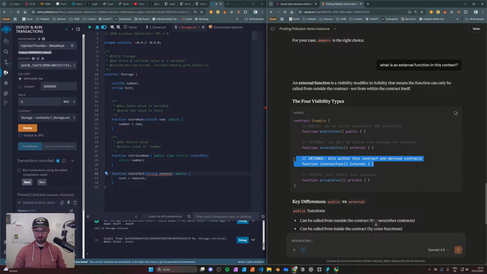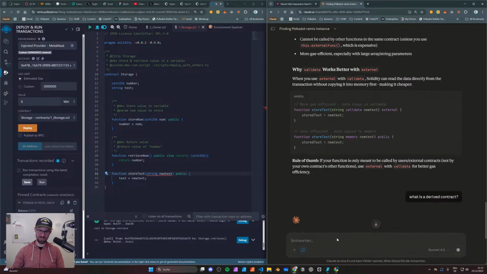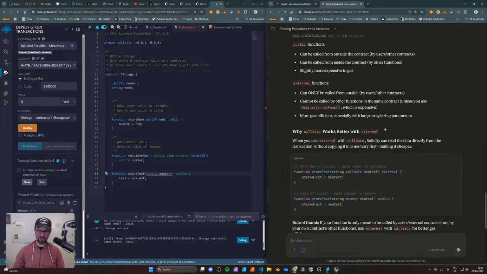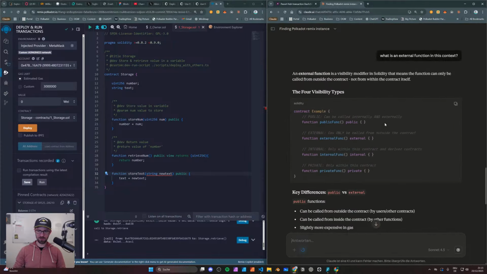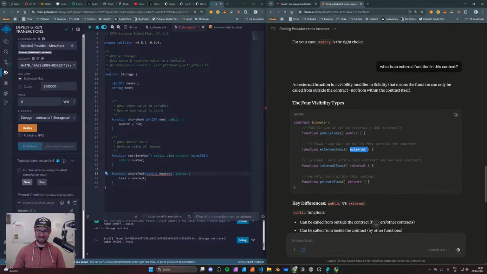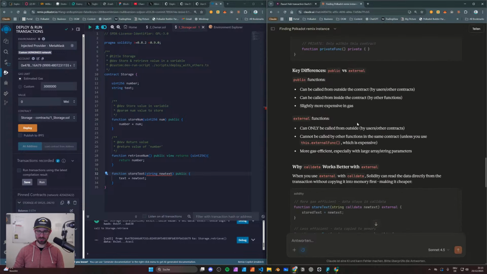Internal is from all derived contracts. Interesting. What is a derived contract? Because it could be an inheriting contract, but I don't think so. Or it could be a contract that is created by this contract. External makes sense. But this is interesting, can only be called externally. I have not seen that before. And then public can be called internally and externally. Interesting.